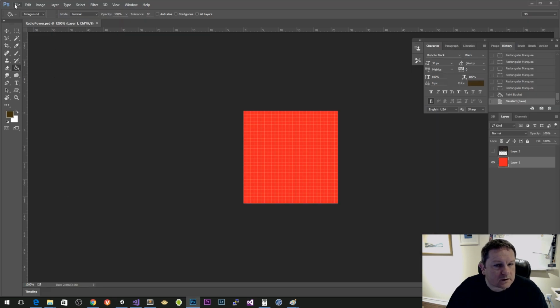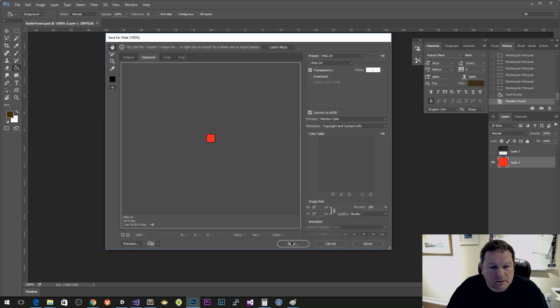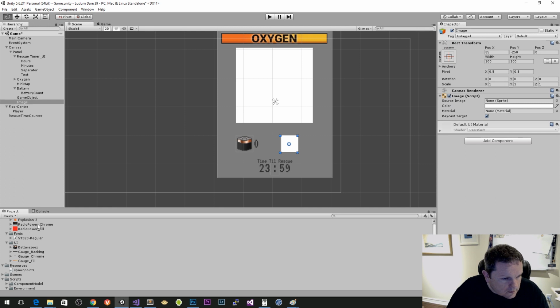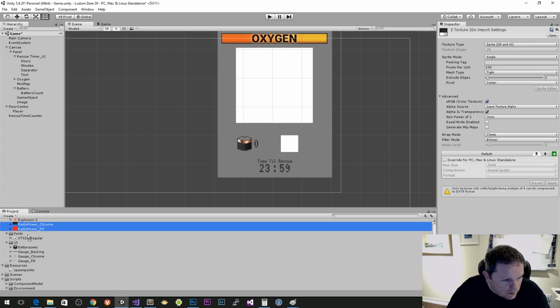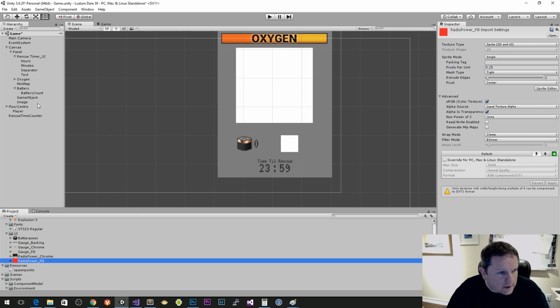So I've exported that. So that's going to be export, save for web legacy, save. Oh, I put it in explosions again, that's why. Ugh. So I'll put that in UI, and then make those 2.25, apply, and then make this the background.